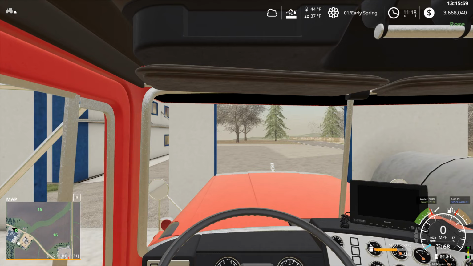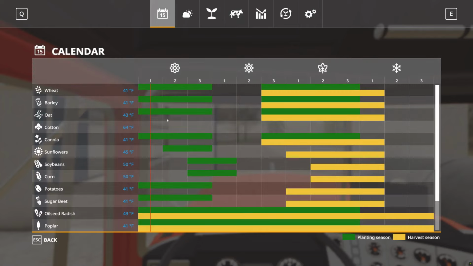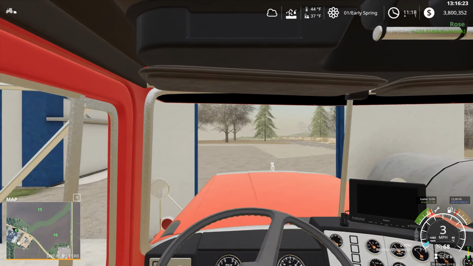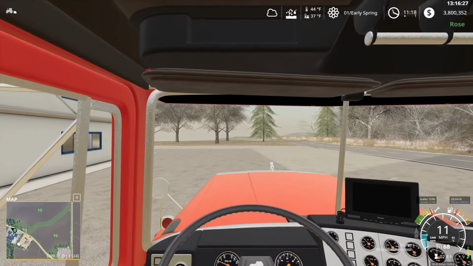That's going to take a minute. In the meantime, let's check and see what we need for temperatures on potatoes. All right, we only need 41, and then corn was the other one. It needs 50. So we'll do the potatoes first, and then we'll move up where the temperature should come up. It's only 11 o'clock. And then we'll plant the potatoes.